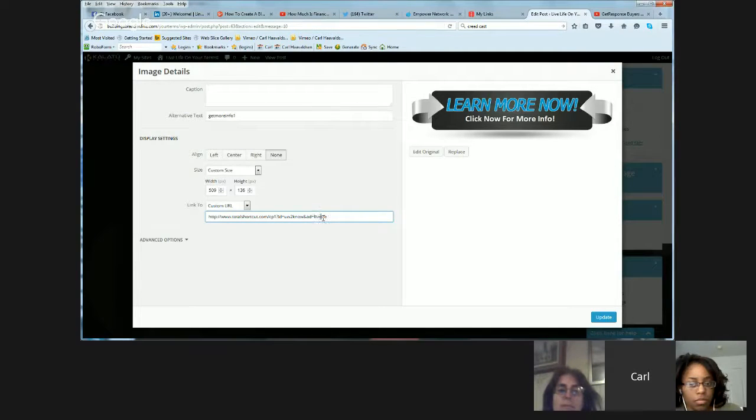But I could actually change this to money. I could change it to financial freedom. Okay, you don't want to make it too long. You want to make it really, really short. So you could either do money or Live Life, and I have this set to Live Life because I'm tracking it through my blogs. I have multiple blogs, so this is why I have this here, so I know what blog people are coming from.